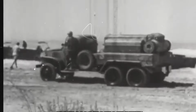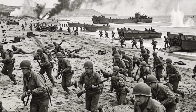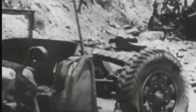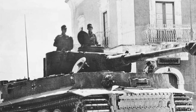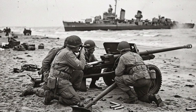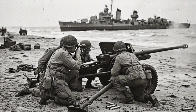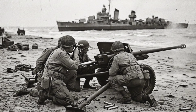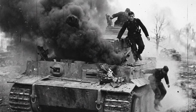The Americans met the Tiger I for the first time in Sicily in July 1943, and it did not go the way anyone hoped. German paratroop armour units of the Hermann Göring Division rolled Tigers toward the beaches at Gela on the second day of the invasion, and the weapon that eventually stopped them wasn't the bazooka. It was naval gunfire from the cruiser USS Boise and the destroyer USS Shubrick, plus a scrappy fight from paratrooper howitzer crews, and 57mm anti-tank guns rushed up from the beachhead.